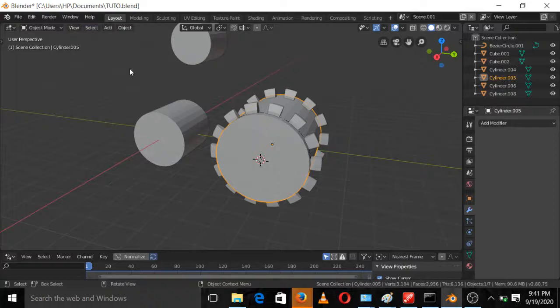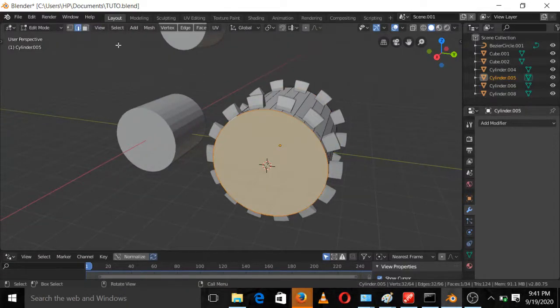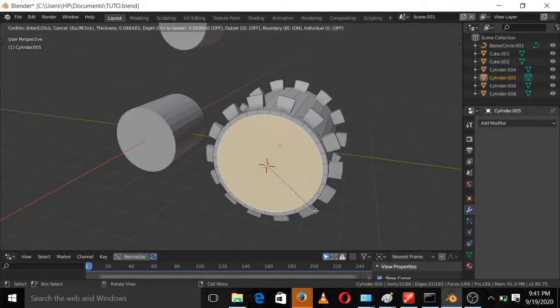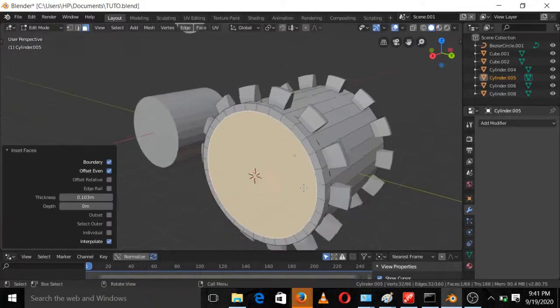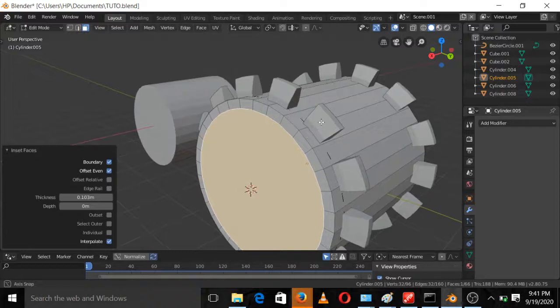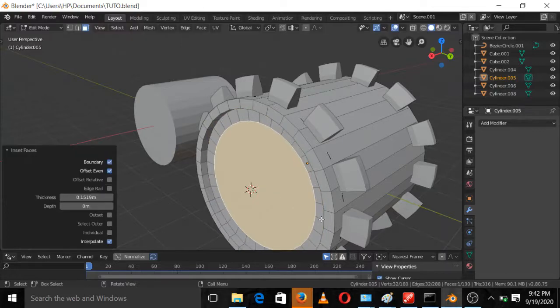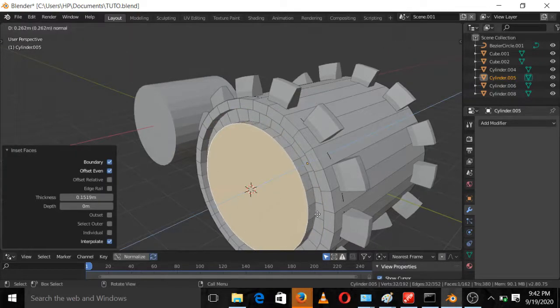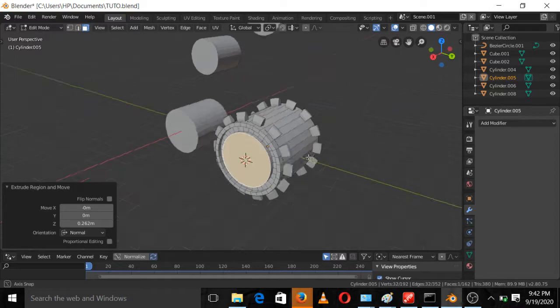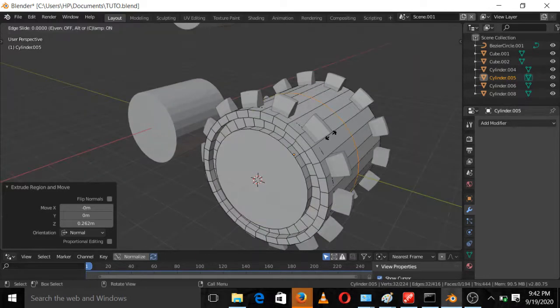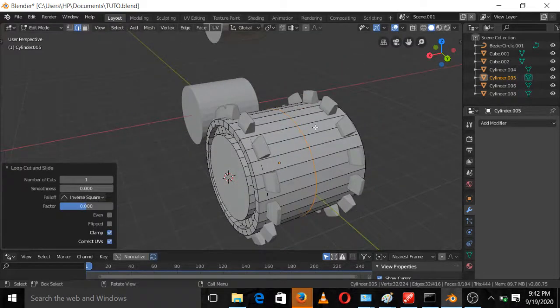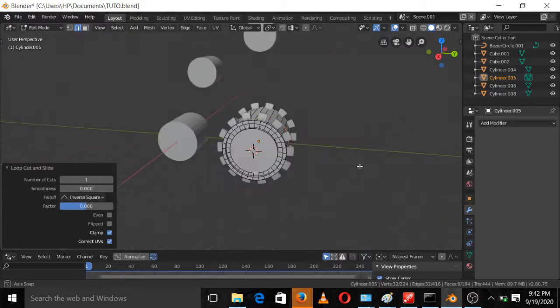So I can make a little detail inside of it. That depends on how you want that to work out for you. So let me just extrude this in, extrude that. Understand? So as not to be repeating yourself, we can just make a mirror of that on the other side.